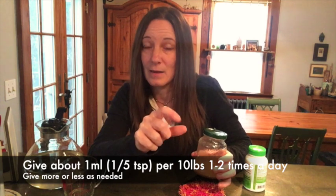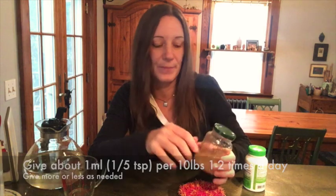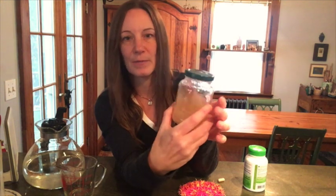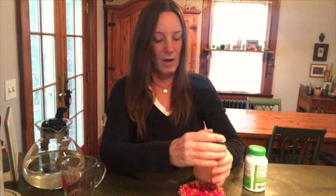The way I would give this to a pet: if they're not eating, take a little syringe or a teaspoon and give them about 1ml on the syringe, or about 1 to 1.5 teaspoons per 10 pounds of pet. Gauge it towards your pet — if you have a cat who's particular with tastes, you can water it down a little. For a dog, or for yourself, you can make it a little bit stronger. Either way it works, and you can put it in yogurt, food, or treats.